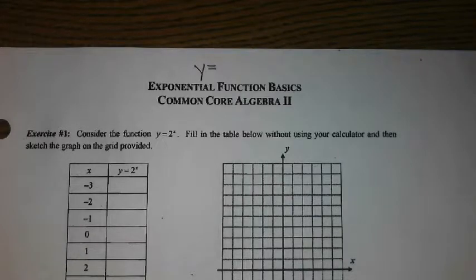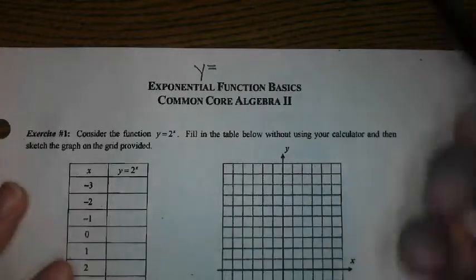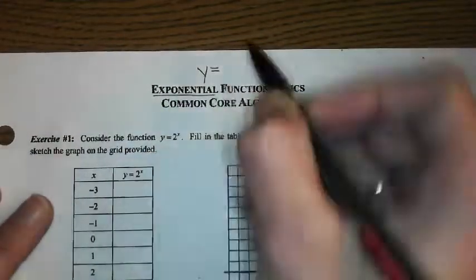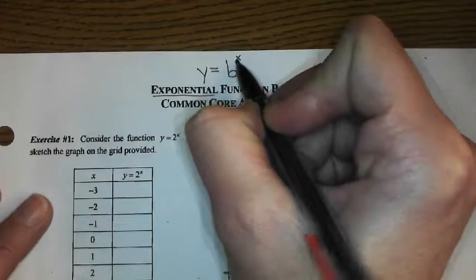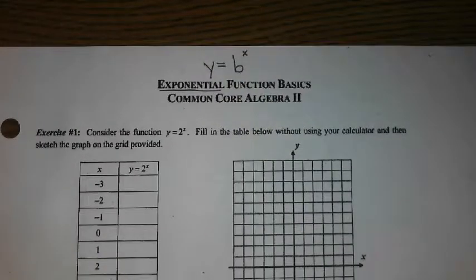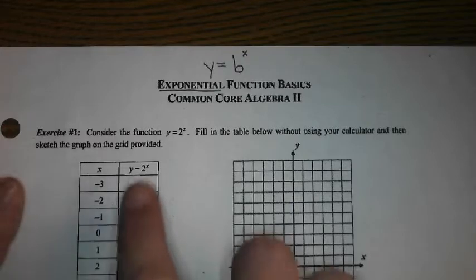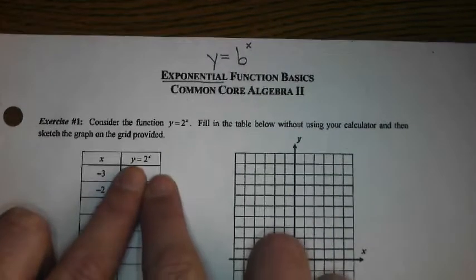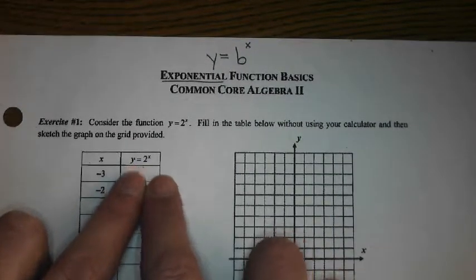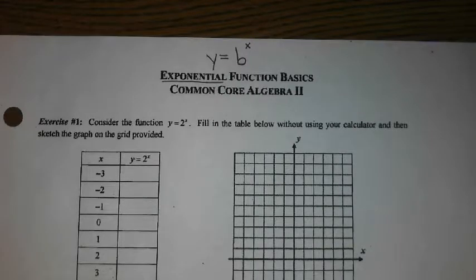It's always a number. It's not really a variable. The variable is your x coordinate, and that's always in the exponent for an exponential function. But it's some base to the x power. So it's sort of difficult to talk about a parent graph because the base number can always change. So just to keep it as simple as possible, we're going to do a parent graph as if the base is 2. Why wouldn't I do a base of 1?